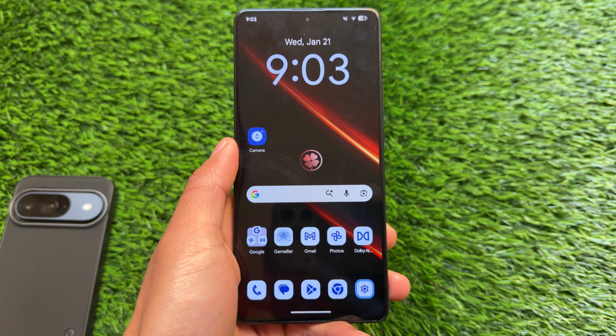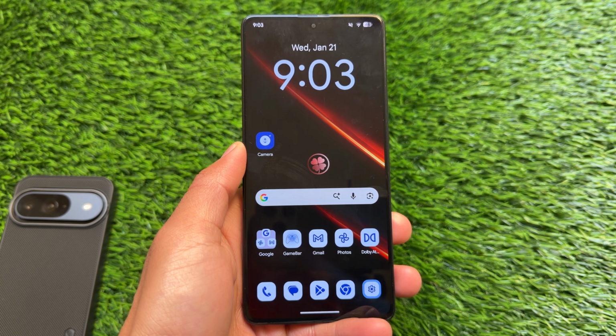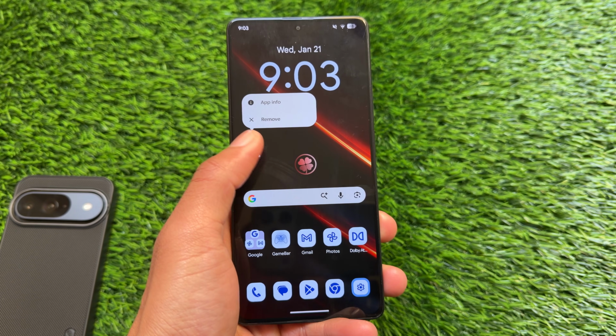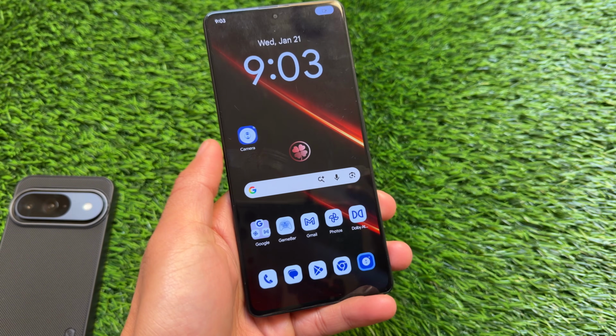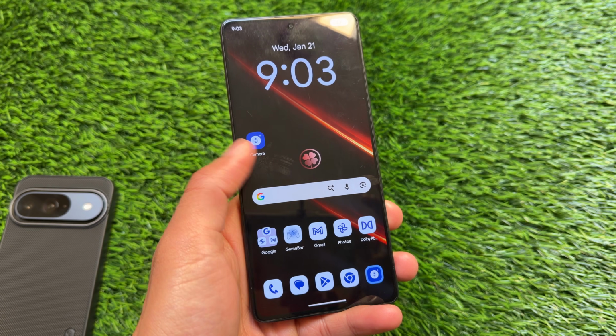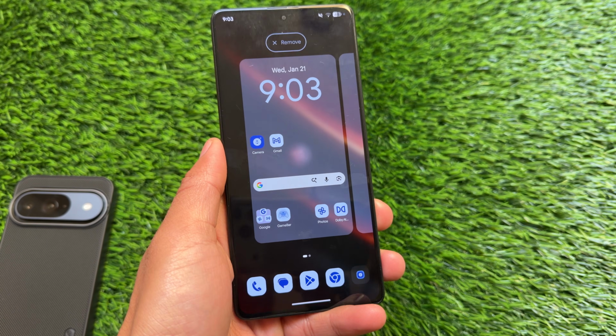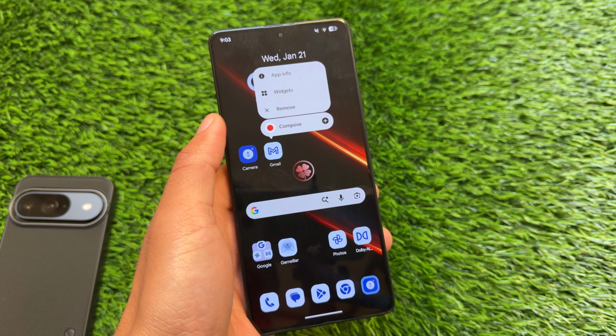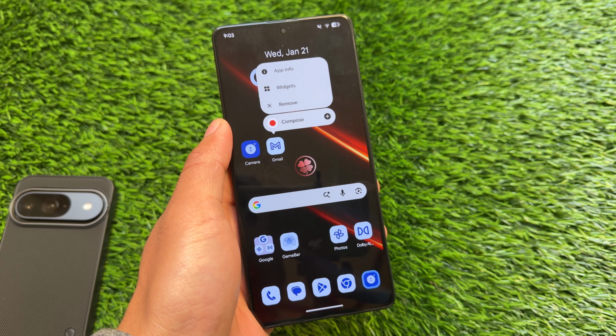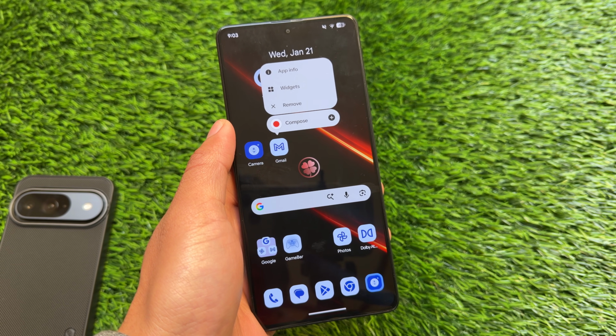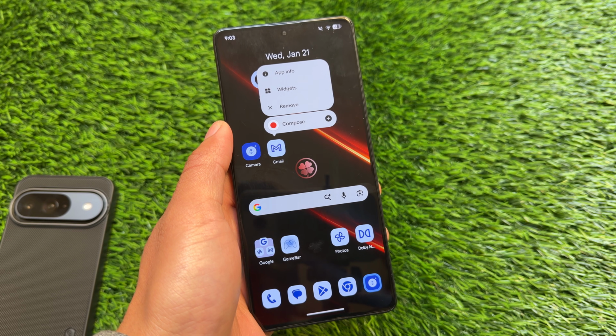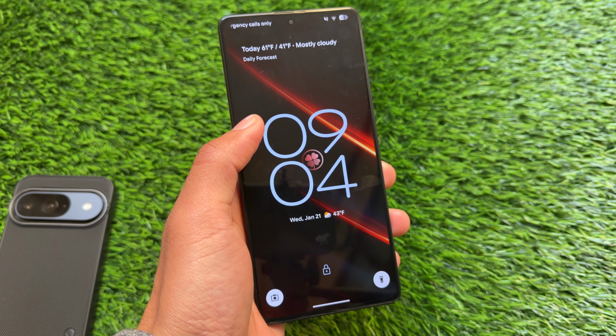If you move on to some of the other things, the latest QPR2 has one change, basically a very different thing compared to the previous one: we have an auto themed icons option available. In case you are not aware, Clover Project is one of the custom ROMs which is close to stock, close to a minimal experience, close to Pixel experience you can say. So it does not have any kind of modifications available. Only a few things are there.